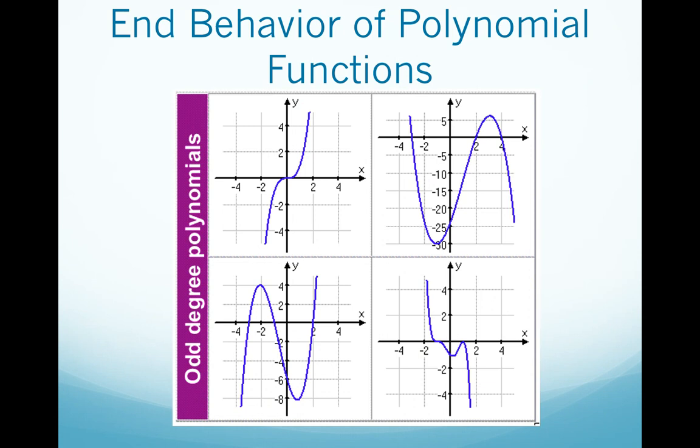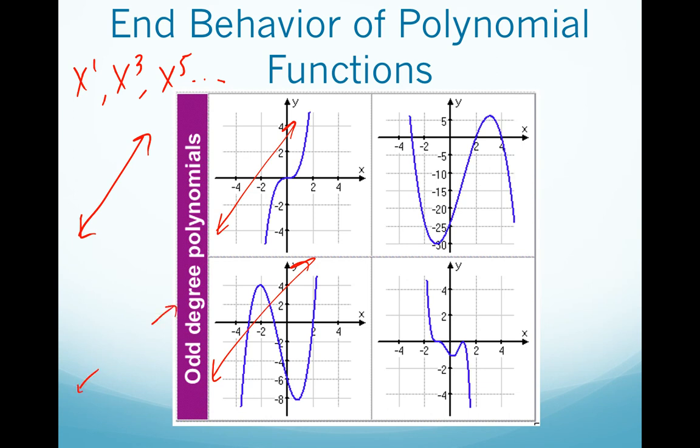If you have an odd degree polynomial, so if you've got an x to the first, an x to the third, an x to the fifth, and so on, if that leading coefficient is positive, think about if you have a positive 1 or x to the first power, that's a line that's increasing. You're going to see the same thing. This is an x cubed here. It has that same general end behavior. Then if you increase, it's still the same general end behavior. So it's just a matter of increasing with a positive leading coefficient, just what's happening in the middle.